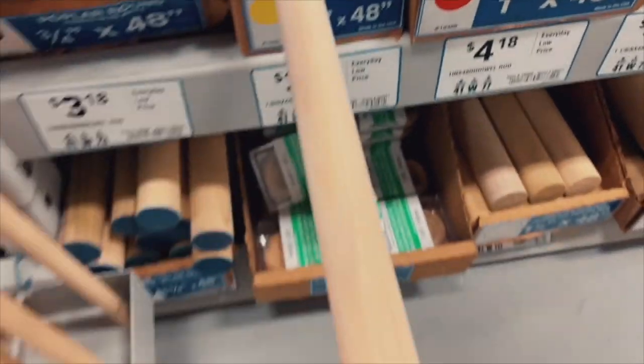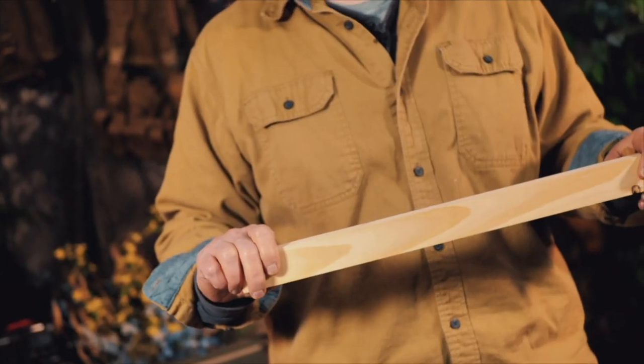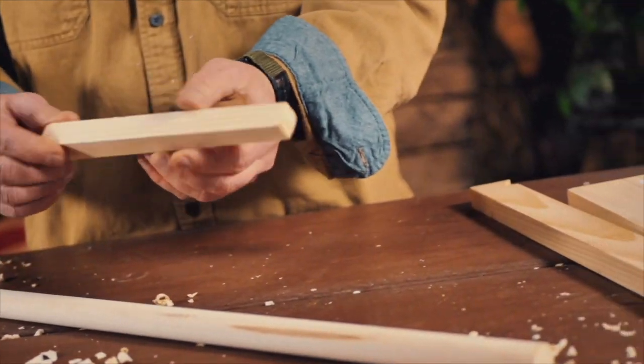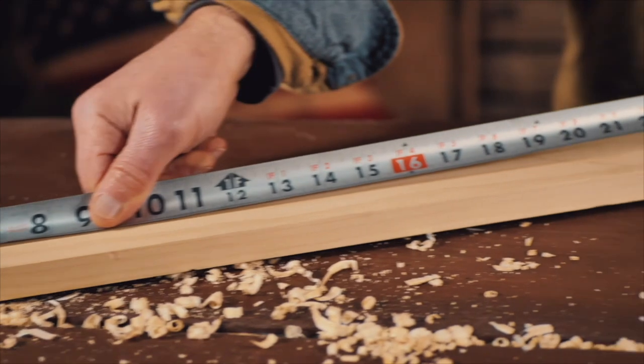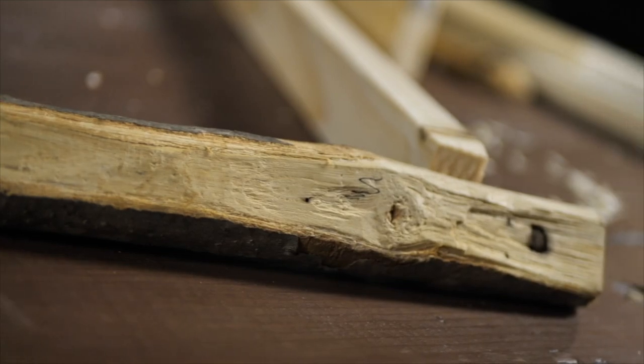For the spindle or drill, the easiest material to use is a three-quarter inch poplar dowel rod — they come in 48-inch lengths at most building supply shops. You can also use a one-inch-thick pine, spruce, fir, or poplar board that's at least 10 inches long; we'll show you how to use both in this course. In the forest you would use a dry softwood branch. For the fireboard, also called a hearth board, you need a piece of pine, spruce, fir, or poplar that's at least one inch thick, two inches wide, and about 30 inches long. Using the same type of wood for your spindle and fireboard is the simplest way to make your kit.